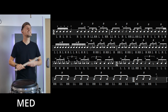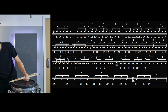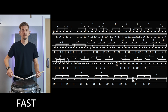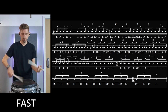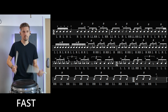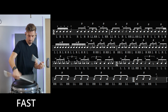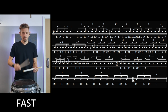So then they're doing it like insane, like 170, I think they do it at, right? We're going to do 160, because I think that's a speed that's just nice, and I can probably demonstrate that reasonably well. So let's try it. Okay, 160. 1, 2. Nearly there, nearly there. Let's try that once more. 1, 2, 1, 2.